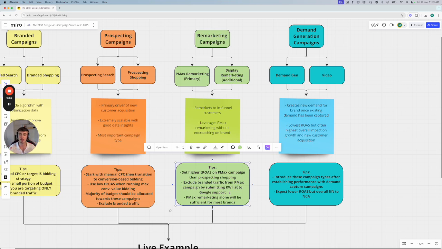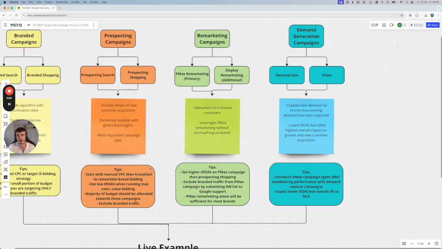and that'll exclude branded traffic for the most part from your PMAX campaign. Once branded is excluded and you set a high TROAS, it forces Google to only go after remarketing traffic with this PMAX campaign, or mostly remarketing traffic, either remarketing or really high intent users, or what it thinks are really high intent users, which allows you to use the shopping campaigns then as prospecting tools for new customers with the lower TROAS, right?